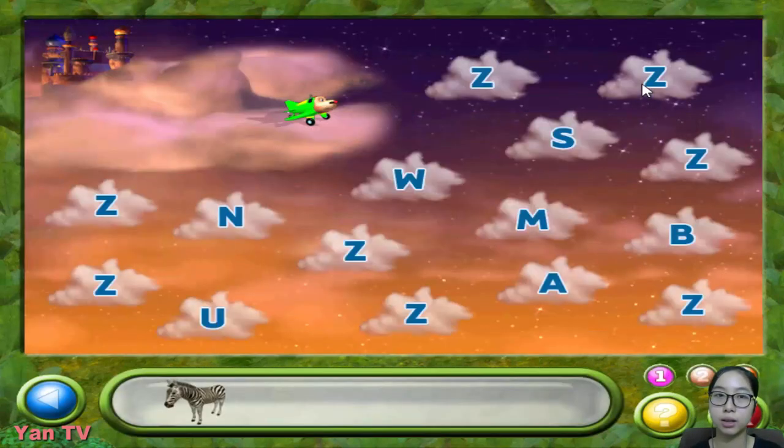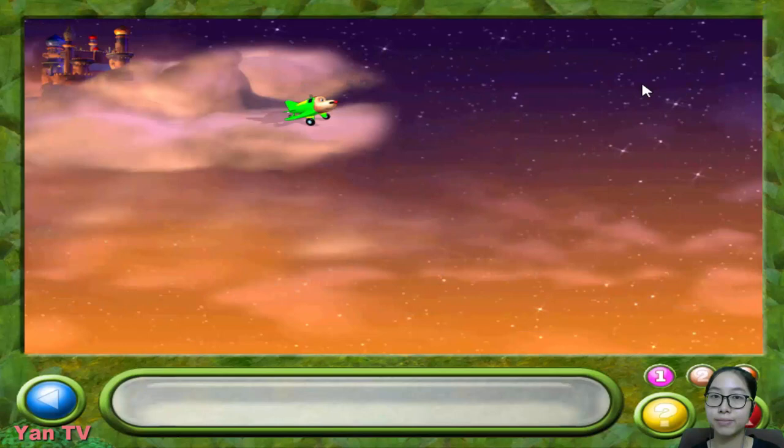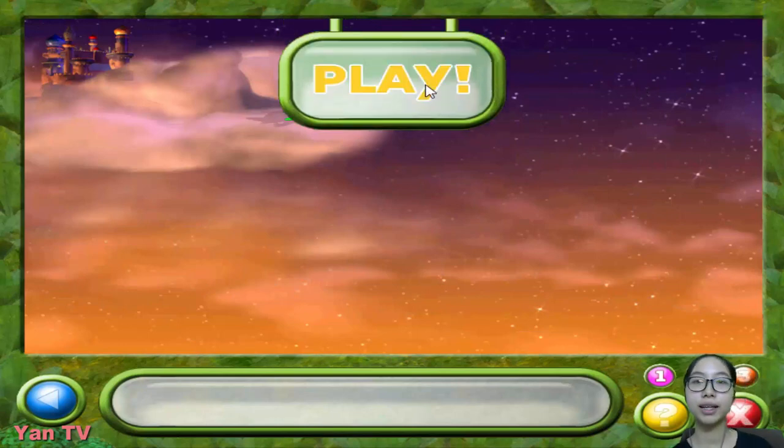Help Snuffy draw his sky pictures. I'll say a letter, then you click on all the clouds that have that letter on them. When you're finished, Snuffy will make a beautiful sky picture. Let's play!